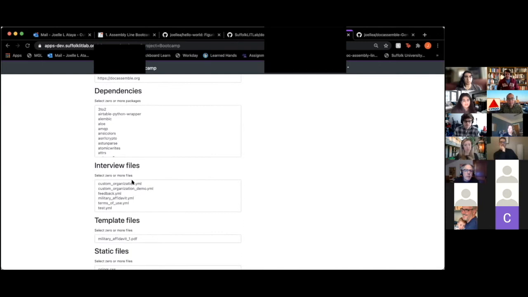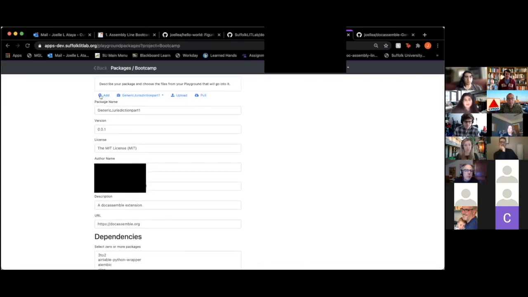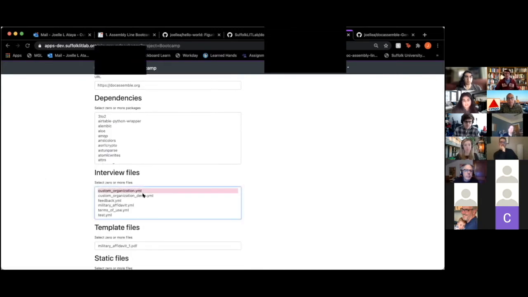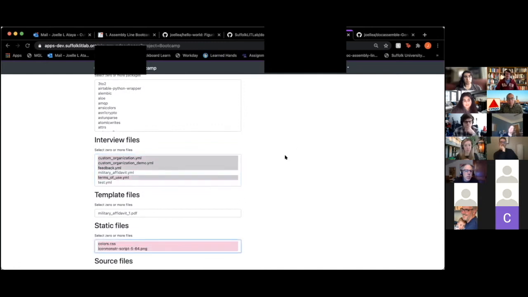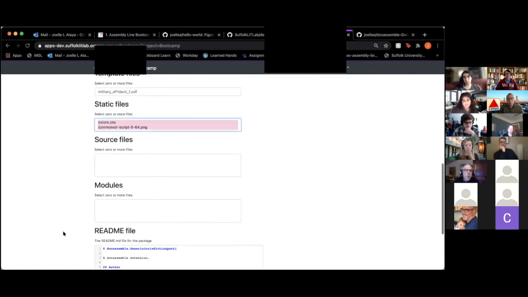I believe right here. When you initially add a new package, these interview files would usually be highlighted for the ones that you would be using. I think when I made this one, these were the ones that were highlighted, and these as well. I'm not sure what static files is, but interview files right here is the one you would select and then save.